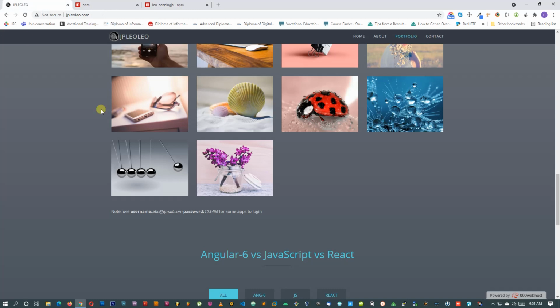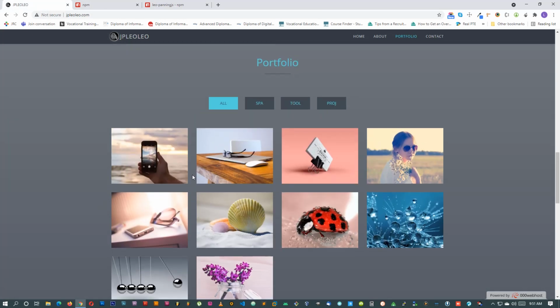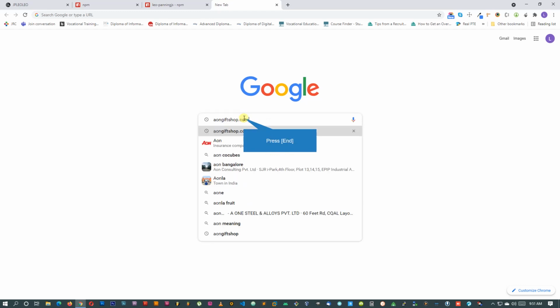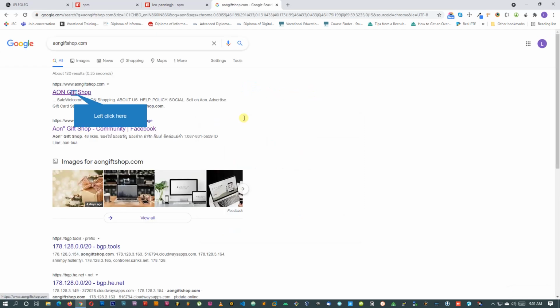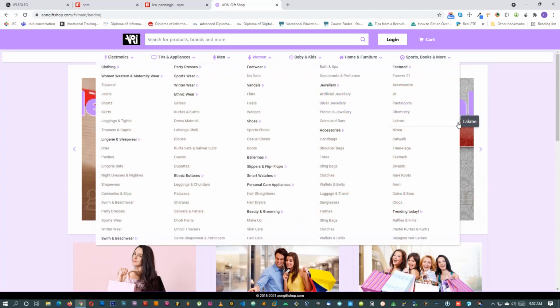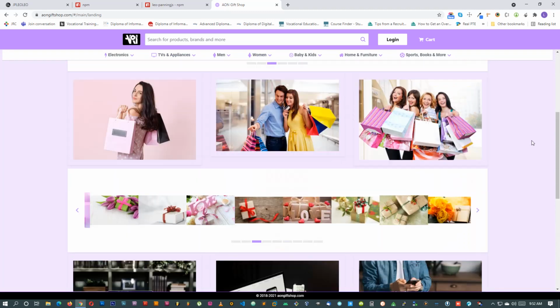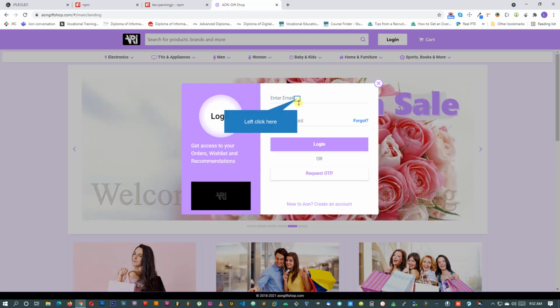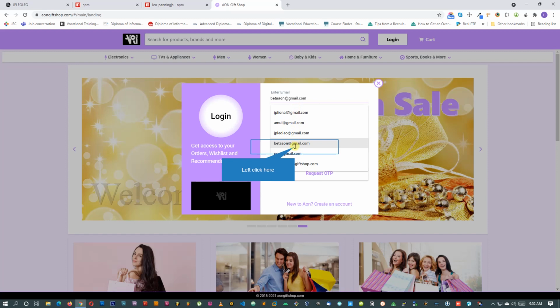Okay, that's about my whole portfolio. If you want a real-time app which I organized and developed from scratch with my architecture, you can check this website, giftshop.com. So yes, this is completely under construction. This whole UI, all the options, everything is developed and organized by me with my team, and the whole designs also. So imagine I'm going to log in with beta.